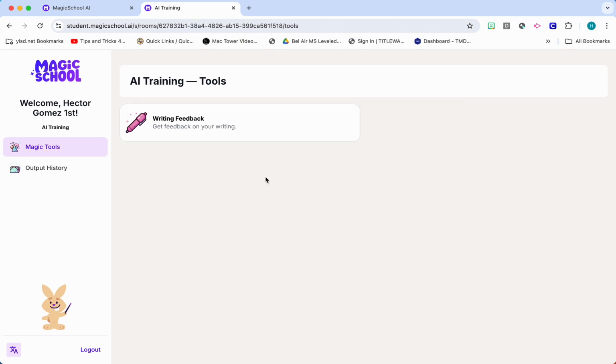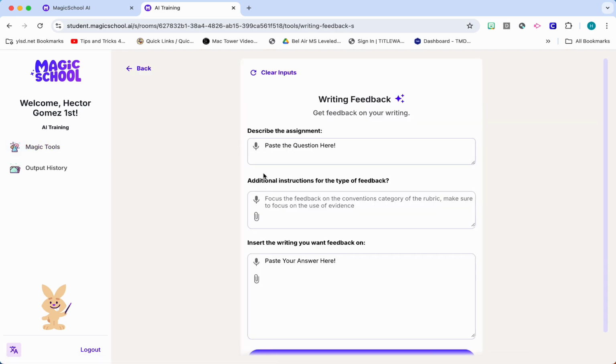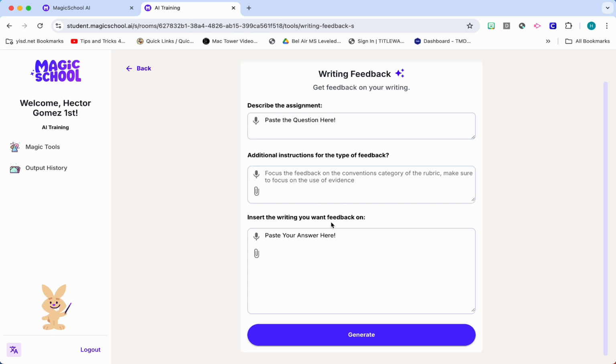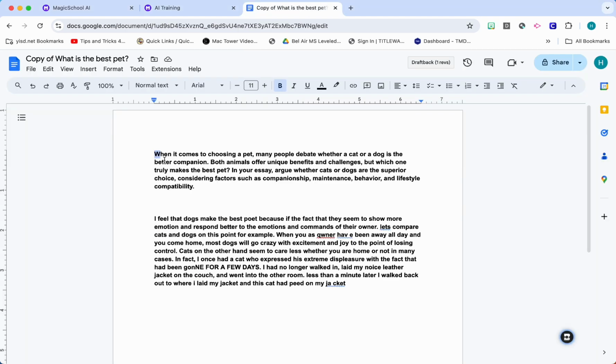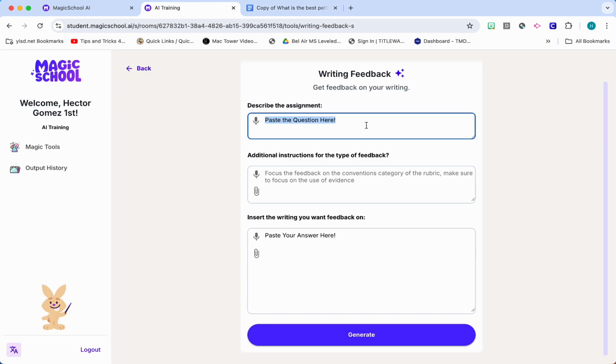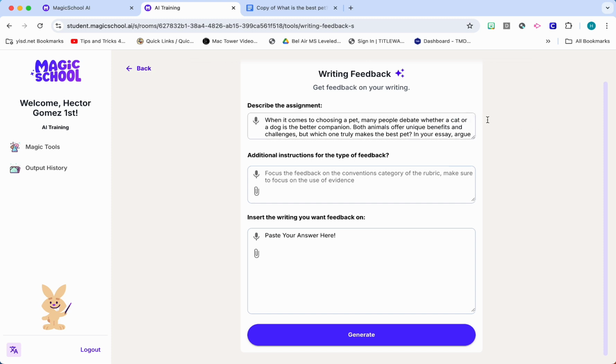So we only gave them one assignment. Okay, so they click here. And this is what they see now, okay? Okay, so in this example that we used during our PD, we used a past assignment to help get feedback on our writing. So it's as simple as copying the prompt. So if you all remember, the prompt had to do with which pets are better. So all you got to do is paste your question here, your prompt. Okay. So this is telling the AI, this is what you're going to grade. This is what you're going to review and give feedback on, this prompt.